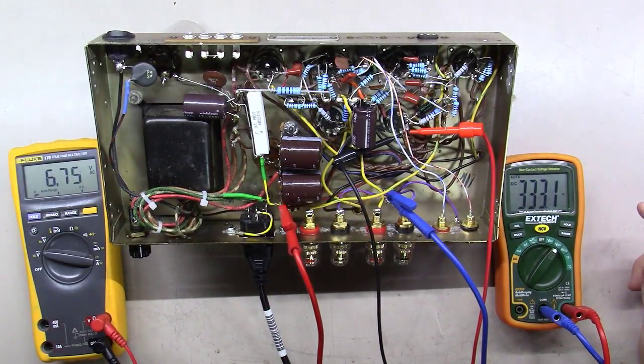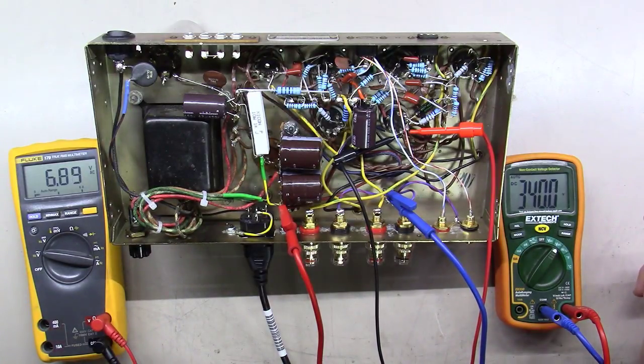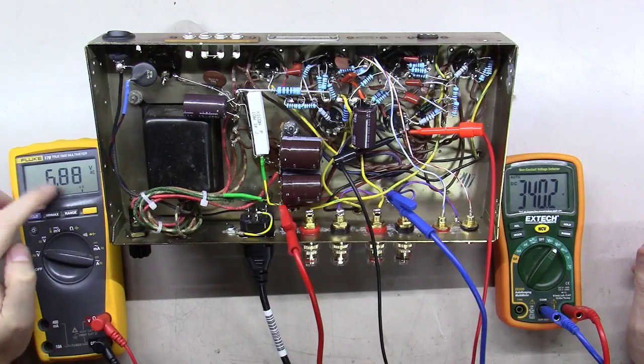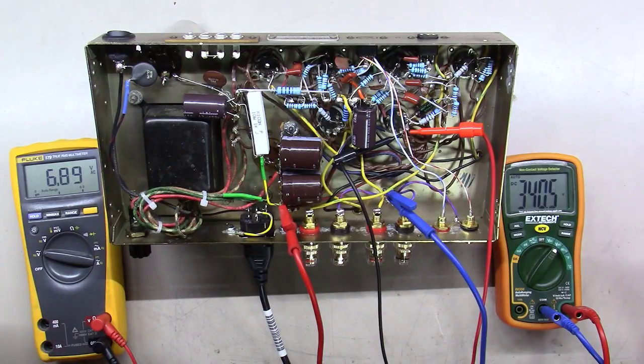And I'm just going to stop right there. That's at 115 volts or so. Let's see. Yeah, it's at 115. We're up to 6.8. Not so great on the life of the filaments when you're running like that, but it's not a lot you can do. You can run this thing on a variac or a small little bucking transformer that would help bring the voltage down a little bit. So far, no loud noises, no smoke, no nothing bad when we got high voltage.